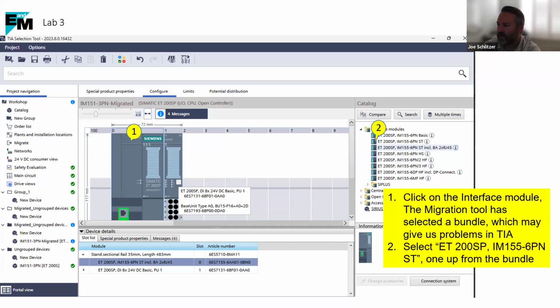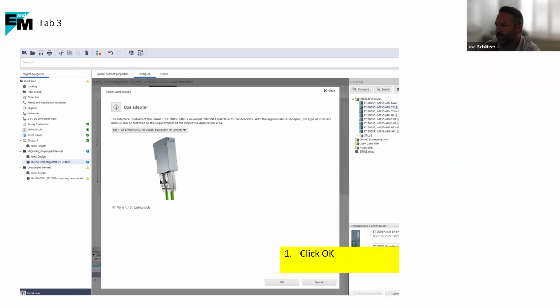So we're going to select ET200SP in the catalog, and we're going to select ET200SP IM155-6PN standard, and we're going to get away from that bundle.